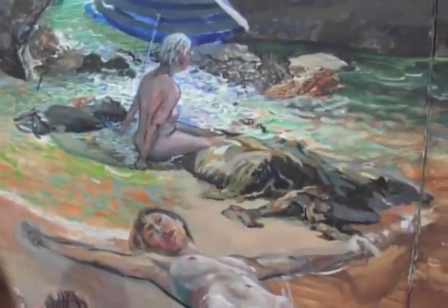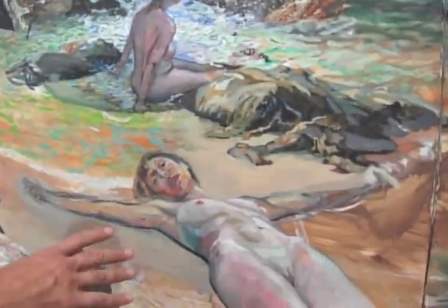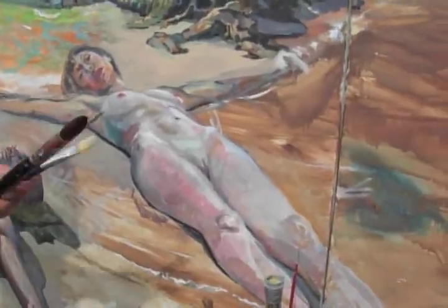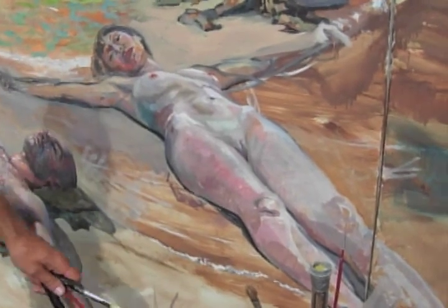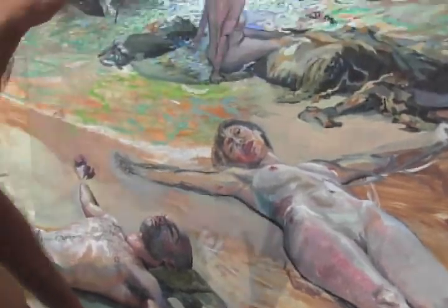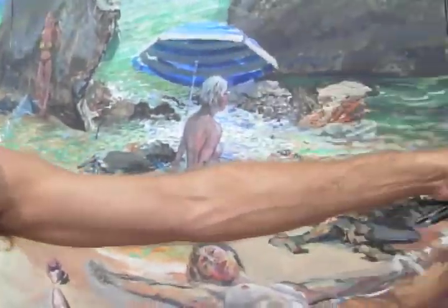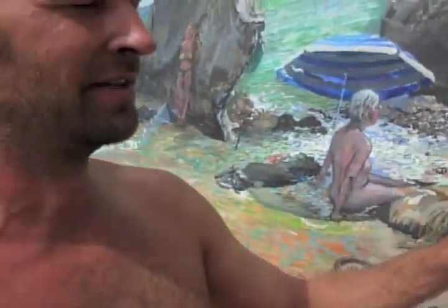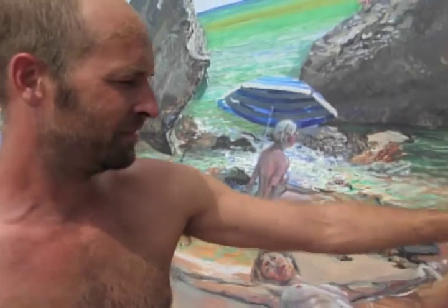I did start generally with the rocks and the water around, and then I've slowly just been dropping people in and trying to decide what I need to do to make the composition work, setting up various rhythms, moving people around. This guy over here, I started painting him over on the left-hand panel, moved him to the right panel, and now I'm going to move him down to here.